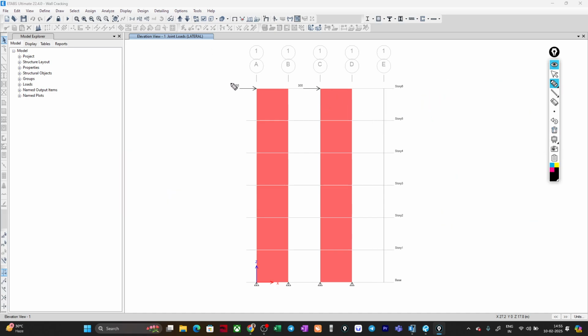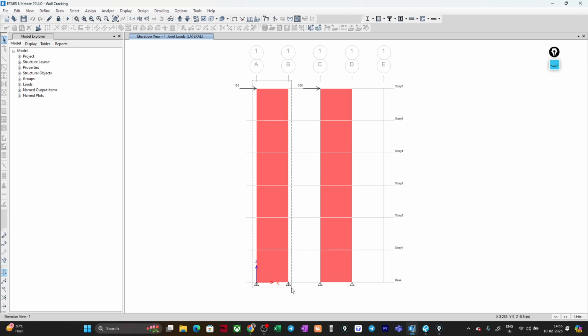For now we are doing 2D analysis on the XZ plane, so it doesn't matter whether I reduce or keep the out of plane bending moment, it will not matter in the analysis results. Okay, let me now go to the part where we'll be assigning the factor of the stiffness modifier.